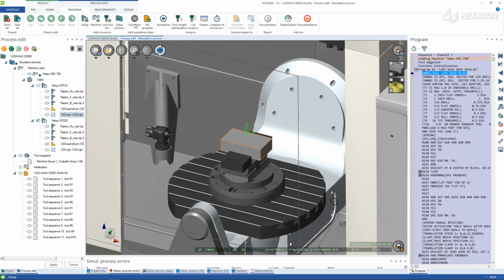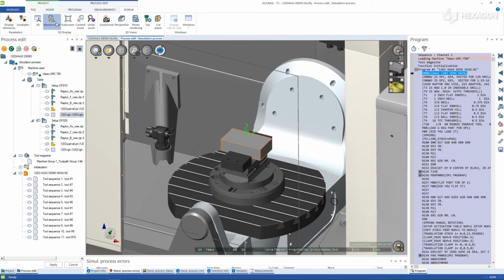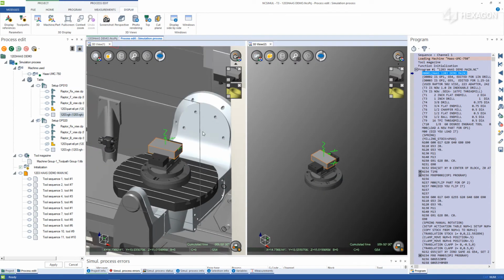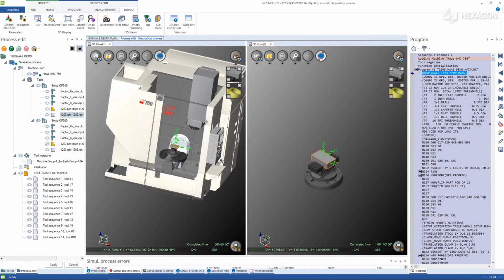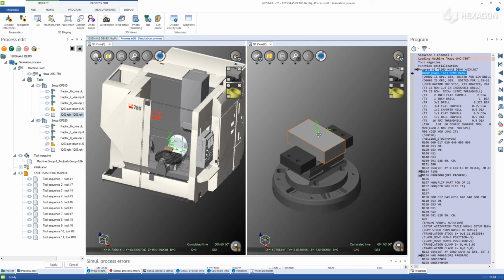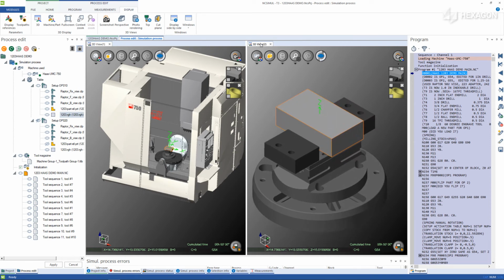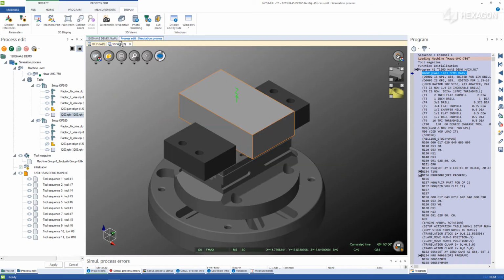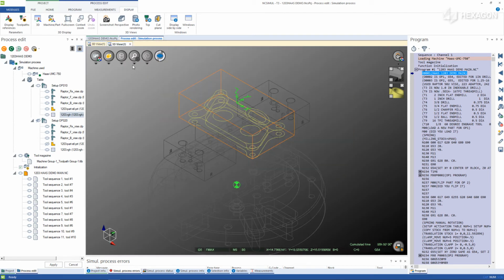Lastly, from the Display tab, you are able to split the 3D window into table and machine views simultaneously while individually manipulating each one. Have the windows side by side or choose to stack the tabs instead. You can also use this dropdown to quickly change all of the model views in one shot.